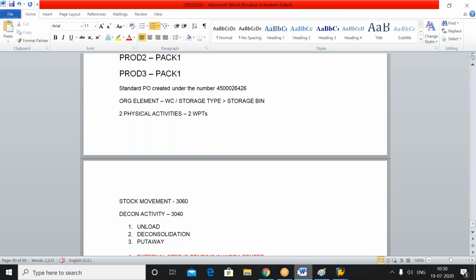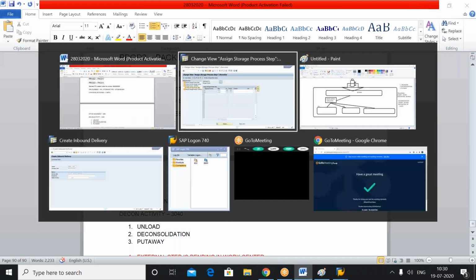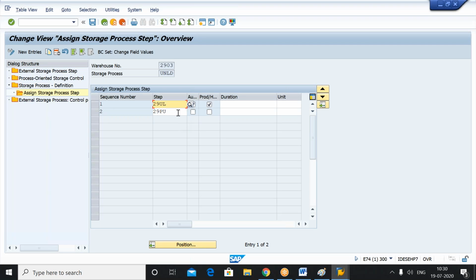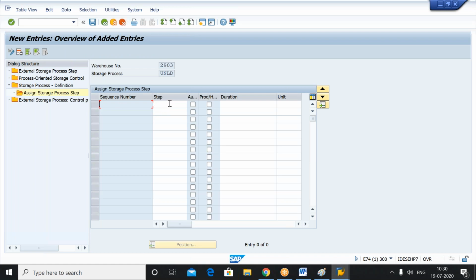And second step is deconsolidation. But here it is saying PU, which is not correct. So here it should be, we created decon, right? Decon. Okay. Enter and go for the third one, new entries.